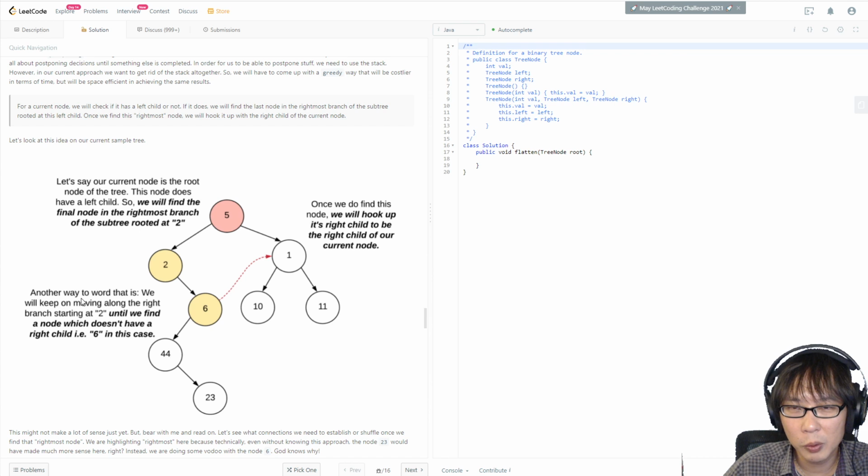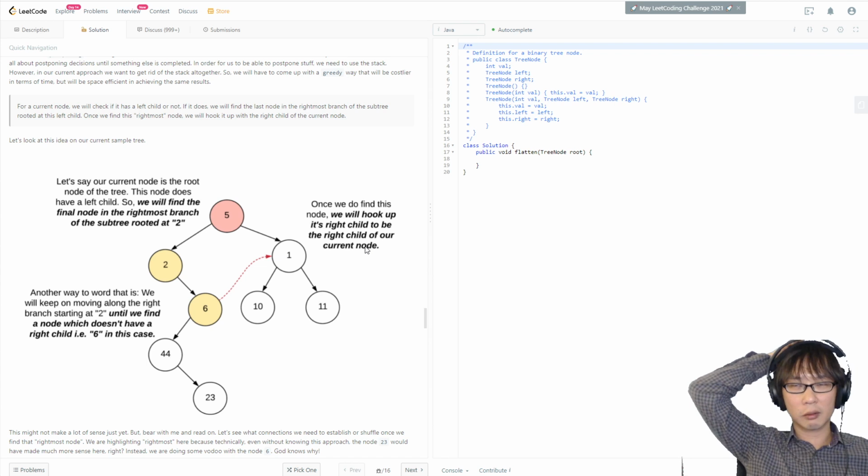Another way to word that is we will keep on moving along the right branch starting at 2 until we find a node which doesn't have a right child. Once we do find this node, we will hook up its right node. Hey, so their solution is different than ours.